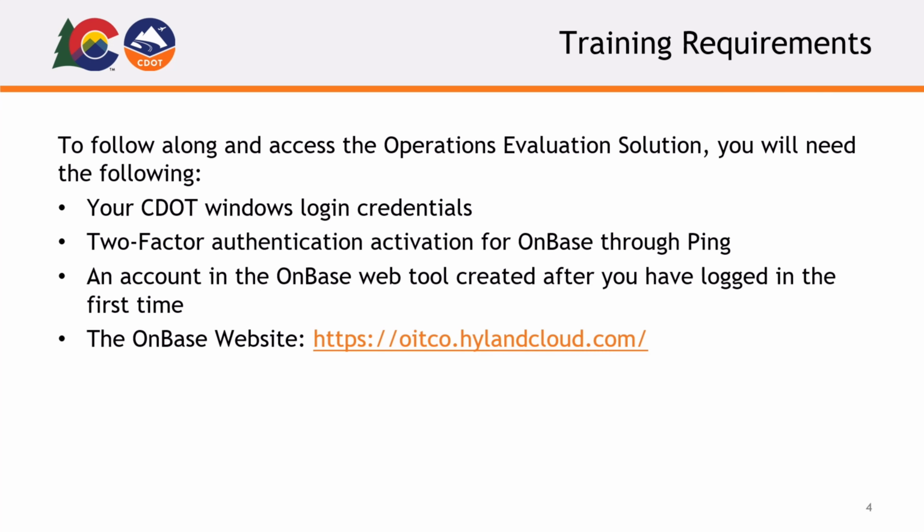To follow along and access the Operations Evaluation solution, you will need the following: your Windows login credentials, two-factor authentication activation for OnBase through Ping, an account in the OnBase web tool created after you have logged in the first time, and the OnBase website shown here. This training video assumes that you have watched the basic overview and login video. If you have not logged in or watched the video, please do those tasks before you proceed.